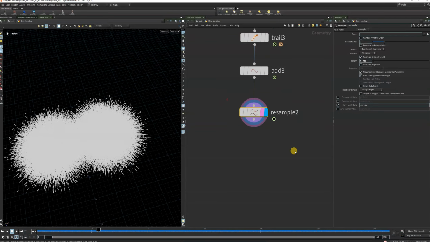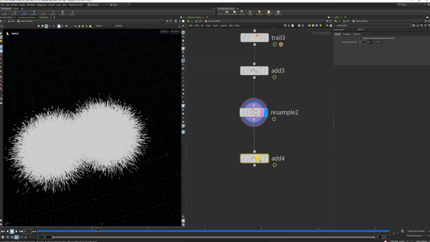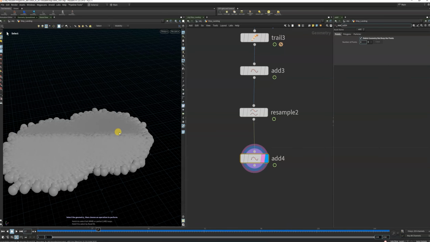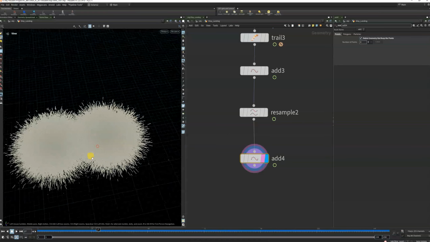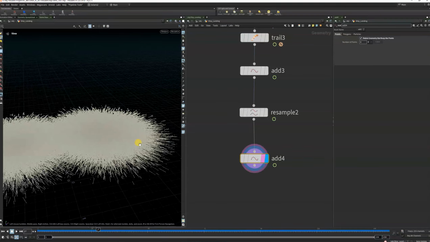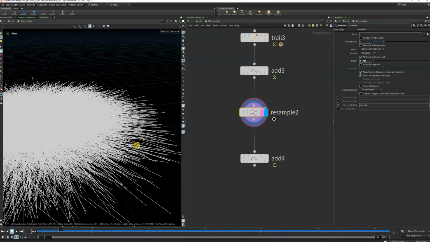I need one at the copy attribute. Okay, add node again and delete geometry. So you keep the point size like this. Okay, and so here is all our line.